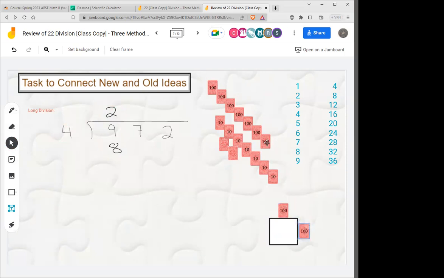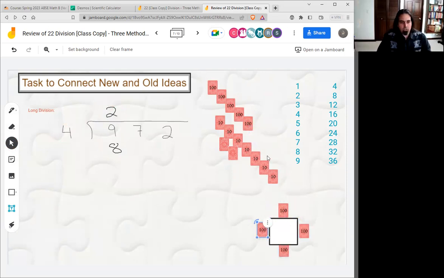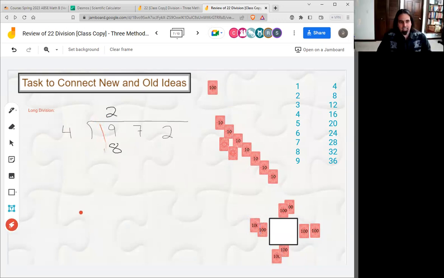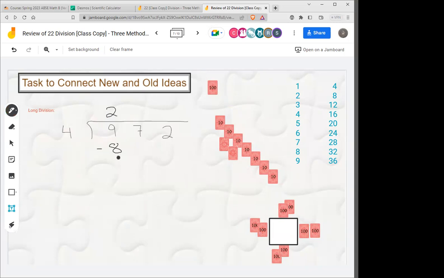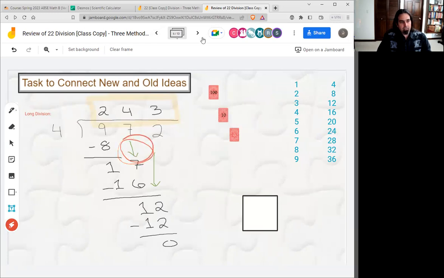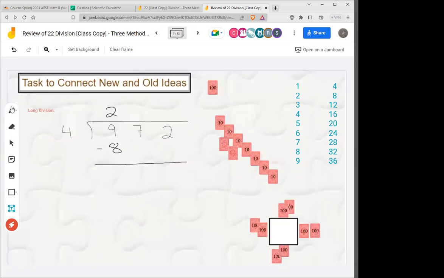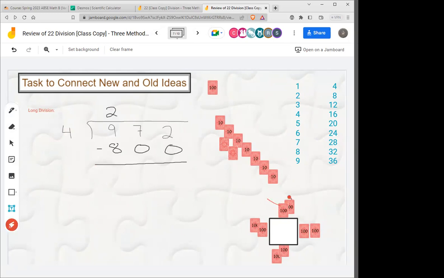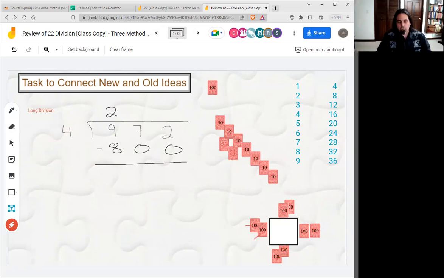100 to you, 100 to you, 100 to you, 100 to you. And then a second 100. So now we've caught up in the picture to the Long Division. Everyone with me so far? Yeah. So instead of writing our green arrow for bringing down the 7, I'm going to write out what we really did, which is we got rid of 800 cards. 800 cards are not in our hand anymore. They're on the table. Everyone okay with that?